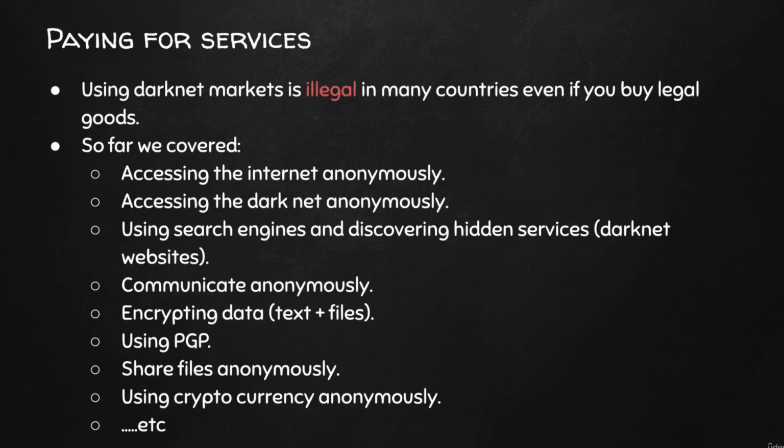Now, throughout all the previous lectures and sections, we learned a number of things, and I tried to cover them as isolated modules so you can plug them in whenever you need to use them. So we learned how to access the internet anonymously, we learned how to access the darknet, we learned how to discover darknet services or hidden services or onion services, we learned how to communicate privately and anonymously using anonymous email providers, using private instant messaging, we learned how to add end-to-end encryption, we learned how to use PGP. We learned how to share files anonymously and so on.